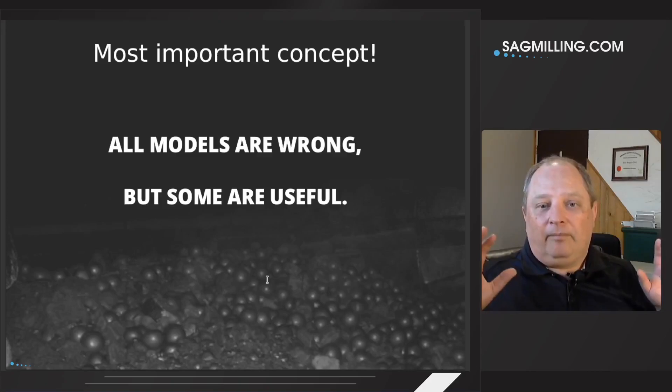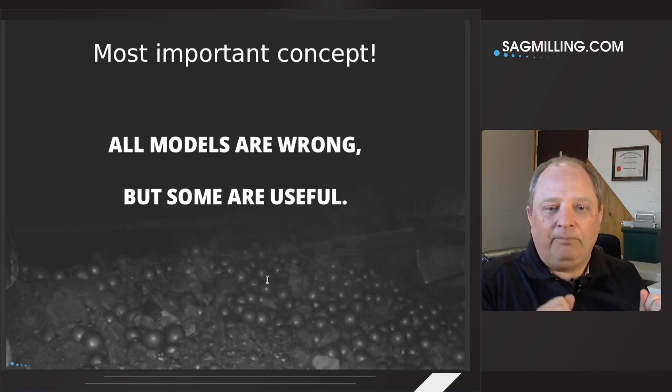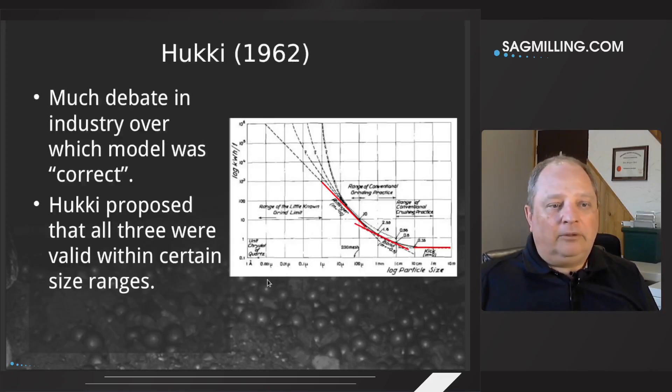Okay, so we've got three models. Key thing here, I need to take a little segue and say, all models are wrong, but some models are useful. We've got three models here. One or more of them might be useful, but they're all wrong. And the reason that they're wrong comes down to the definition of what a model is. A model is an incomplete representation of reality that people can use to make predictions. Because it's a simplified representation of reality, it is incomplete, and it is therefore wrong. But it can be useful if you're using this model within the calibration space where that model was configured, and you don't deviate too far from that calibration space. The further you deviate away from the calibration space, the less likely you are to have a usable model.